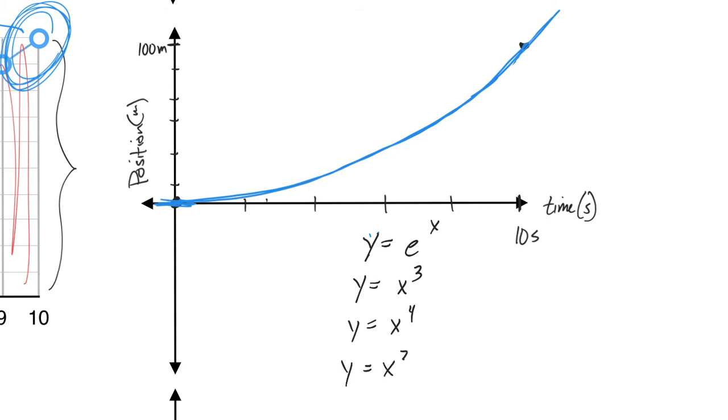Correct? So it's hard to know if it's exponential or quadratic or x cubed or x to the fourth or hell, x to the 10th. It's hard to know. Because if you put any of those into Desmos with the right scaling, you could probably make it look like this. So I don't know if it's exponential. I think I can prove which one of these it is, but I don't think I can do that till tomorrow or the next day.